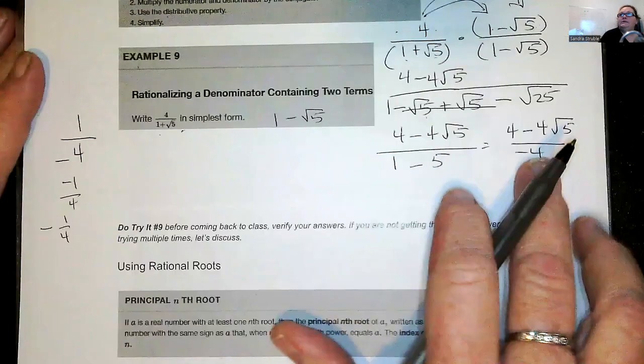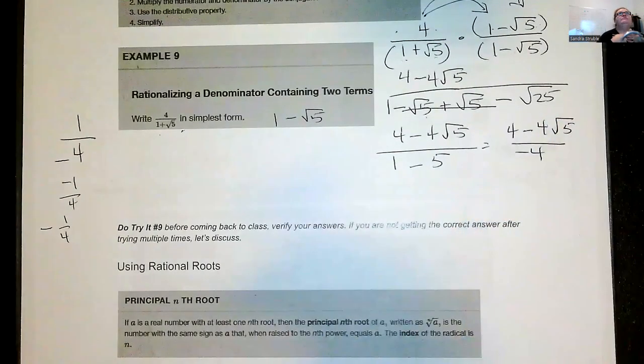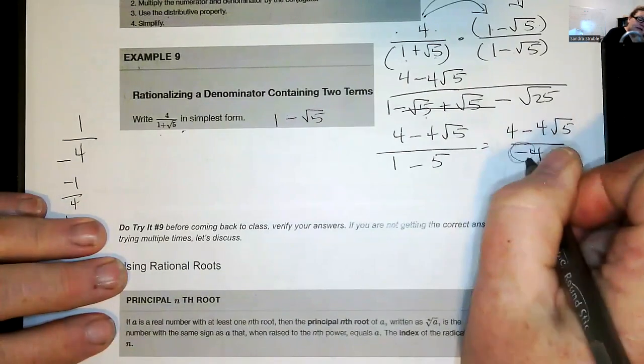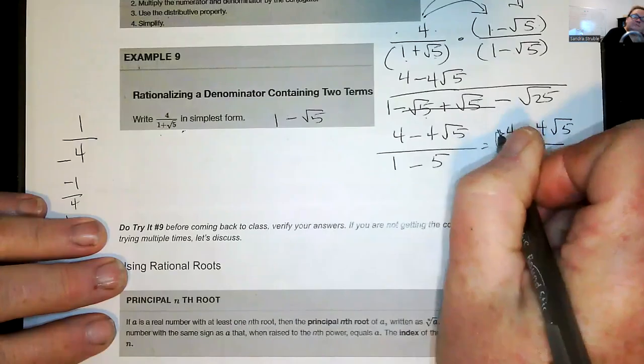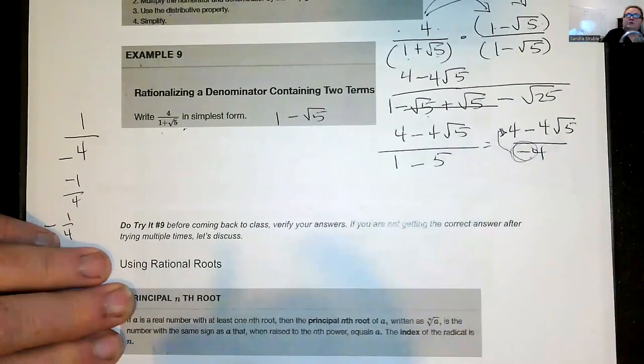Okay, you need to understand that. That being the case, this negative down here in the denominator, it's not that I don't like it. It just makes it harder to deal with. I would never leave a negative in the denominator in any problem, just because it doesn't make sense in my head. So the first thing I'm going to do is move this negative to the numerator.